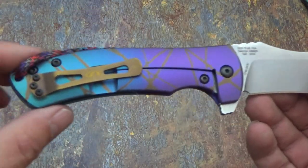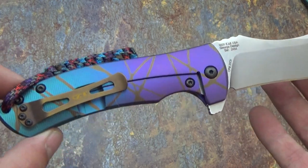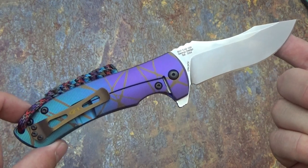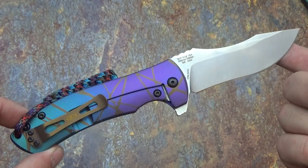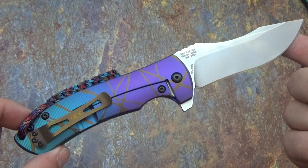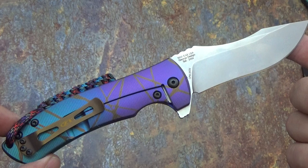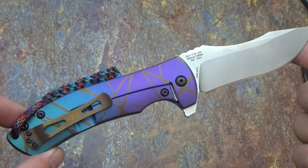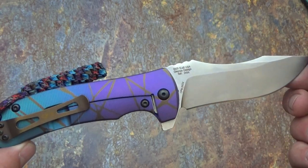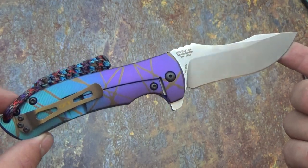Speaking of another one that I would call fantastic in the Zero Tolerance world, the 920. For the models that came out this last year, in my opinion, 920 is the king. The 0055 is a close second place. I definitely like the mechanics of the 0055. This one just is a little bit more ergo, and I love the blade on this thing. Can't Wicked Edge it, but man, I love the blade on this thing. It's just got that upswept harpoon look.